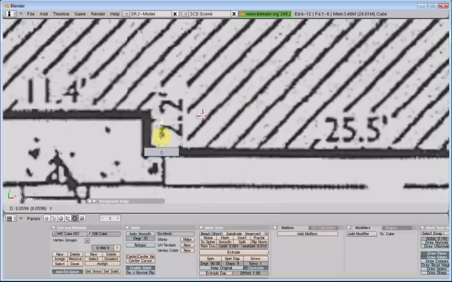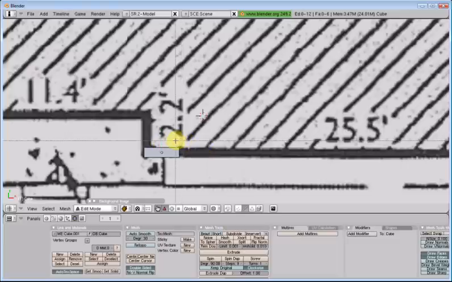So let's hit 7, go back to top view, and I'll just pick that up just to fill in the wall. Hit A to deselect, B, highlight this bottom area, and the screen recording is making things a little slower, and then we can just click and push that down to get it about right.